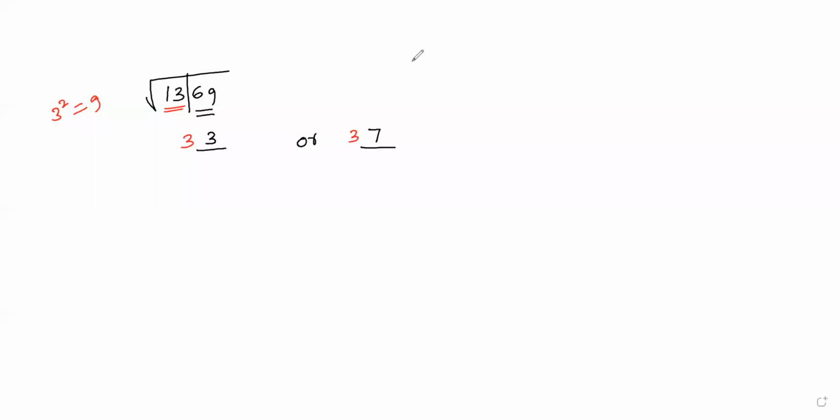So what is the next procedure? We find the in-between number, which is 35. What is the square of 35? That is 1225. Now compare with this number. After 1225 only 1369 will appear, not earlier than 1225. So after 35 it will come. So 37 will be our final answer for the given number.